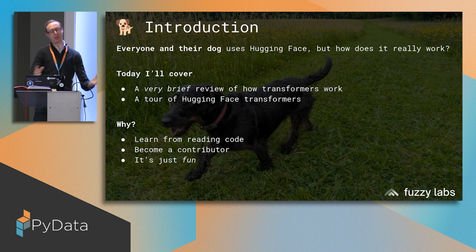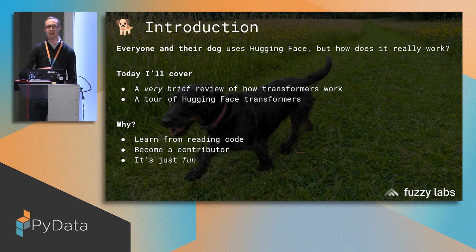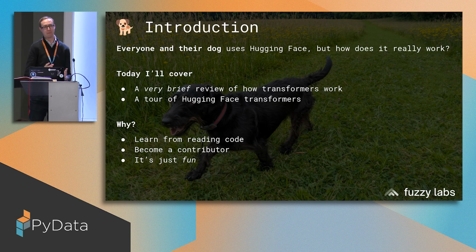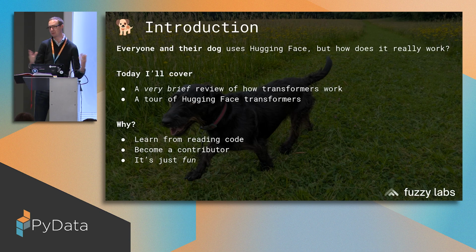So everybody and their dog is using transformers, but how well do we really understand how it works? I want to take you through very briefly an explanation of how transformers work, just for background. Now, I emphasize very briefly because I think, based on my experience of PyData so far, it will probably be the fourth or the fifth explanation of how transformers work that you've seen this weekend. You maybe don't want too much detail there. Besides which, a detailed explanation of how they work is a different talk, so I don't intend to go into too much depth there. What I want to do then is give you a tour of HuggingFace transformers, of the library, of the internals, and give you at least a taste of how it's implemented under the hood.